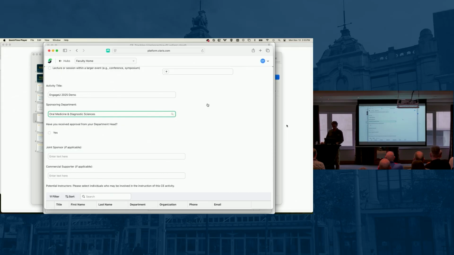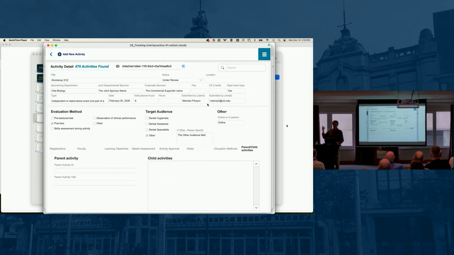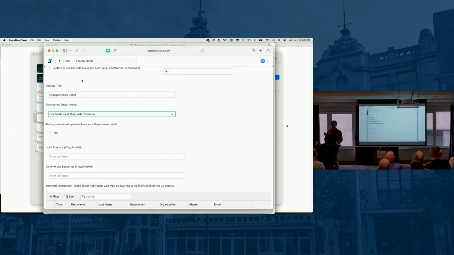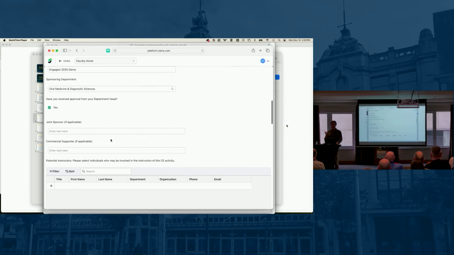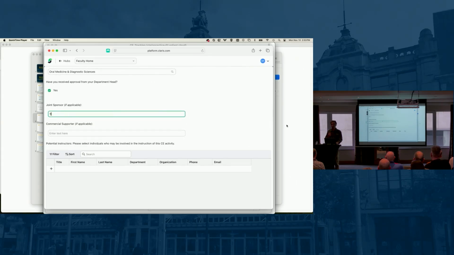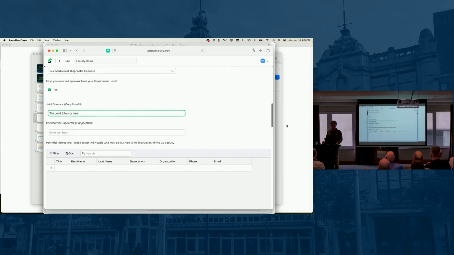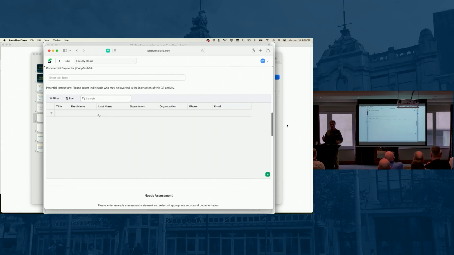Here I'm filling out some more information for the form. And if we switch to FileMaker, now we have 477 records. So the record was created right away in FileMaker. The way that worked is Connect has a trigger for when a record is created in Studio, which triggers a flow in Connect that creates a record in FileMaker.